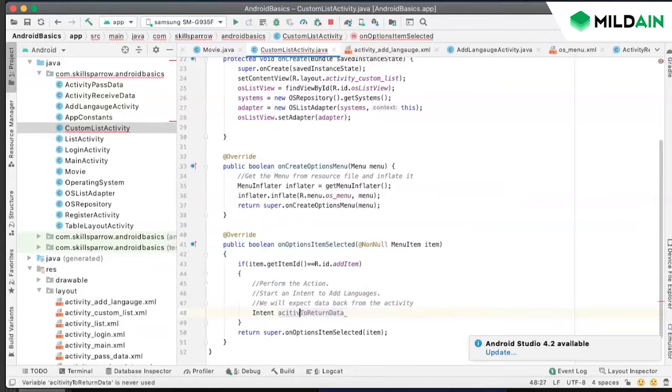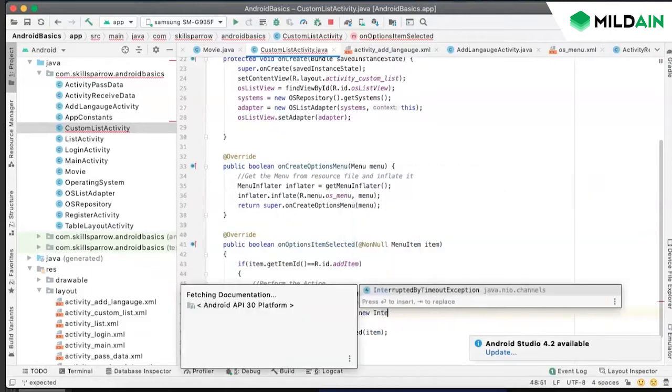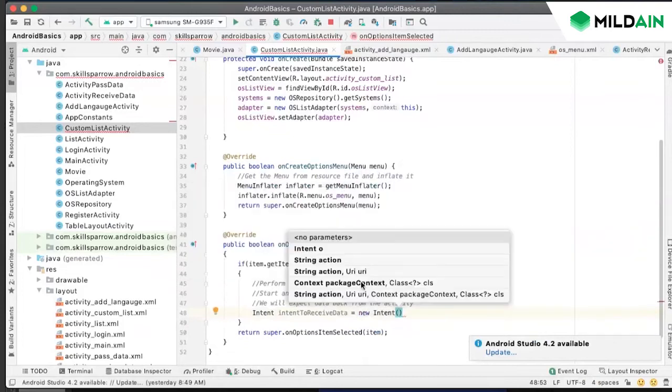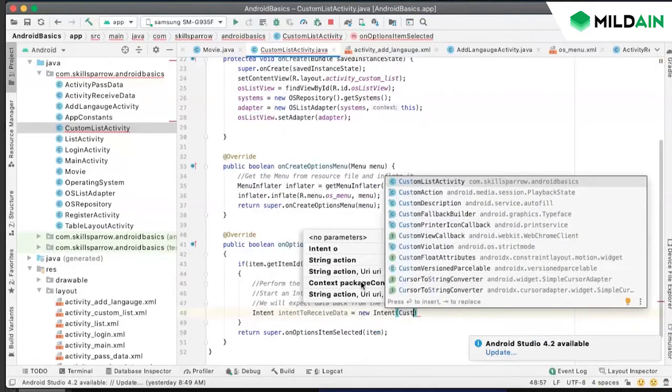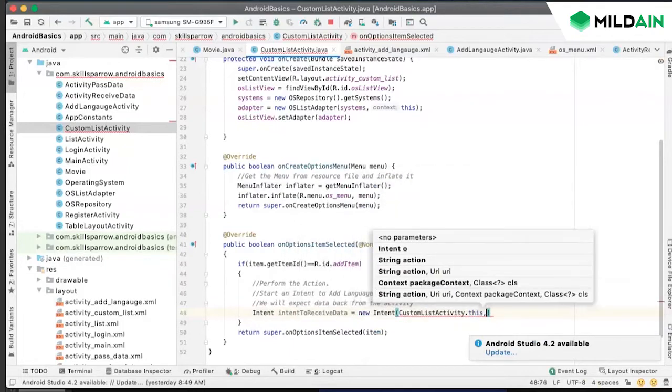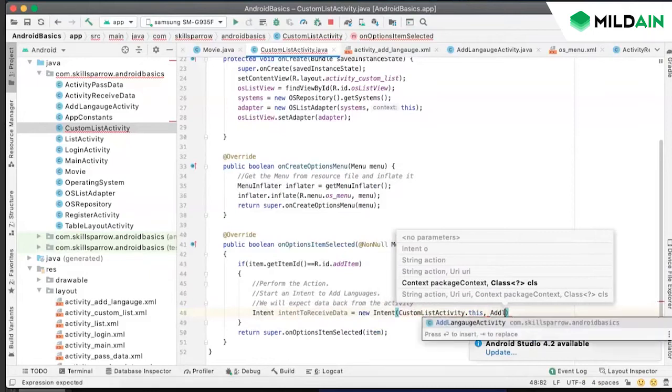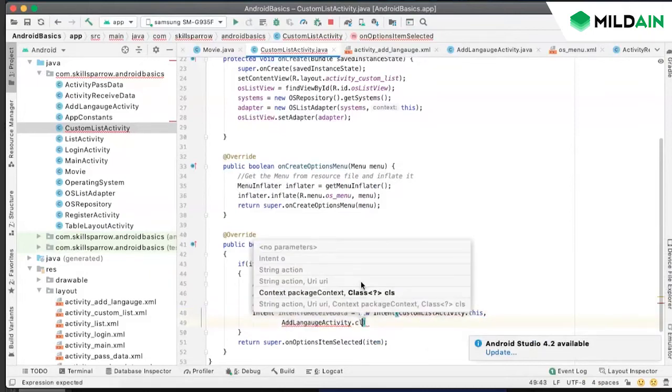I'll change the name, I will say intent to receive data, which is a new intent, of course, from this class, which is custom list activity, going to add language activity dot class.